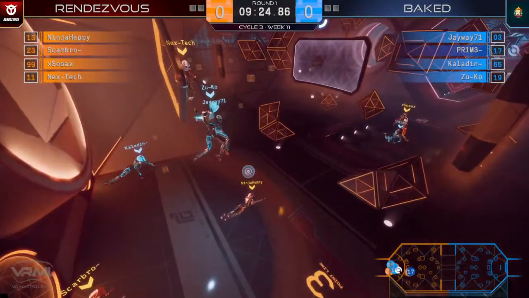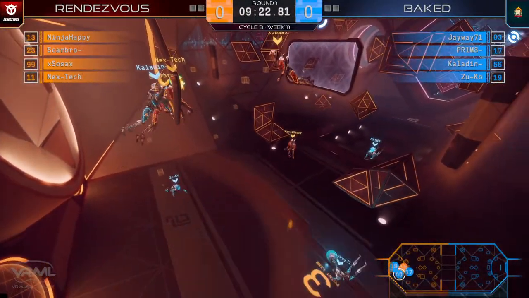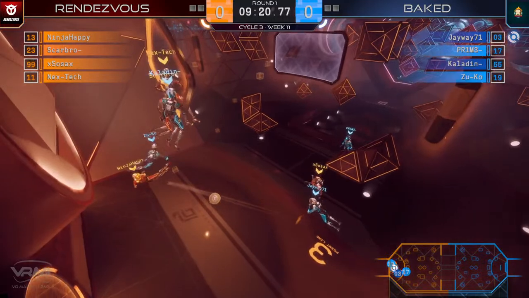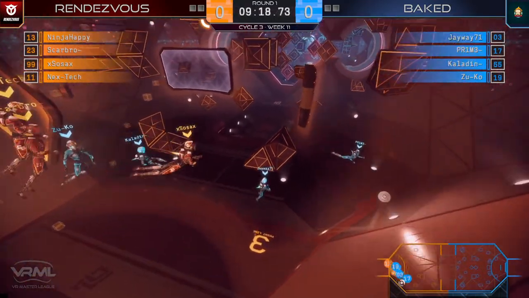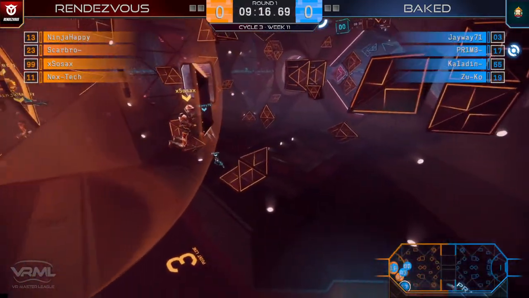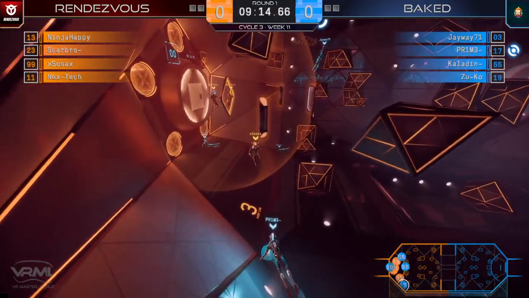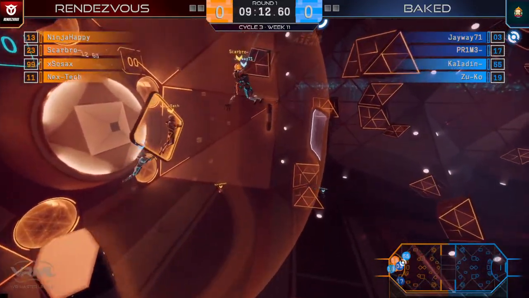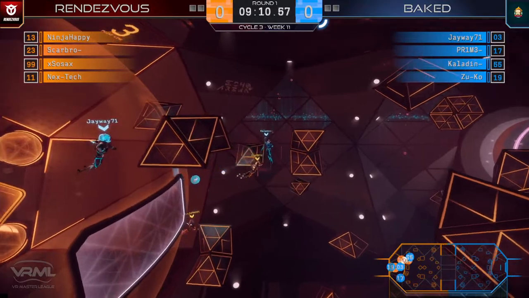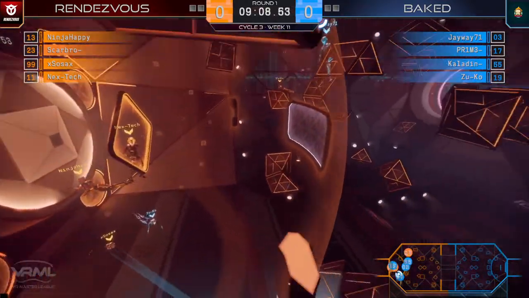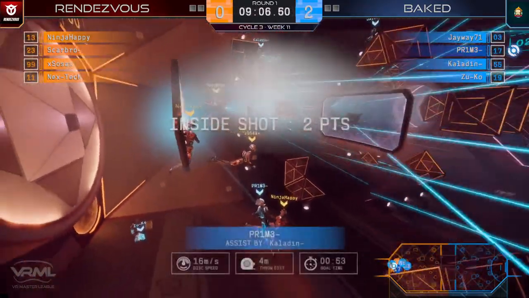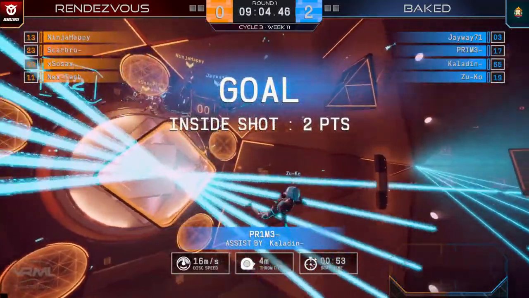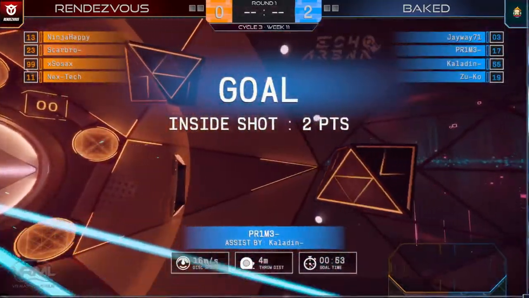I like the coordination. Prime going to send this one in. Picked up by J-Way. J-Way going to turn this one back around. Look for another in pass. Does go in, but a slap out is going to get that one away by Ninja Happy. This is kind of a frantic start, but at the same time, controlled in a way. Look, the precision on these passes, at the same time, the precision on the dives. There's a tapper going to Prime, has a shot and makes the first two. That was a wild start, that first minute.